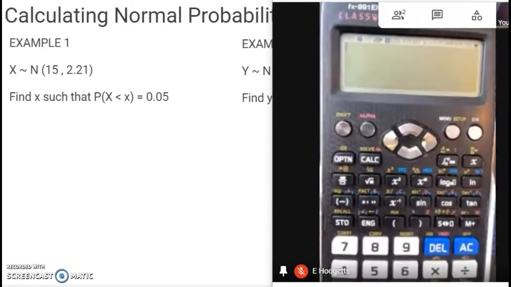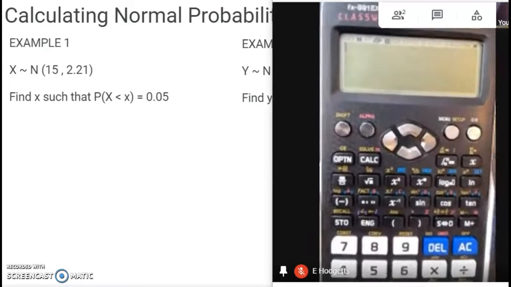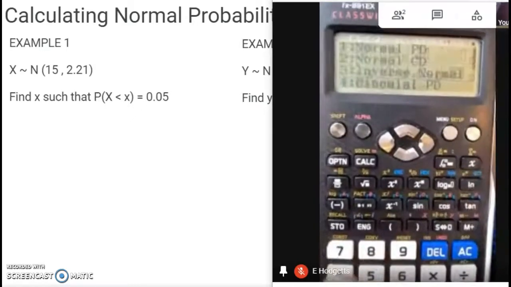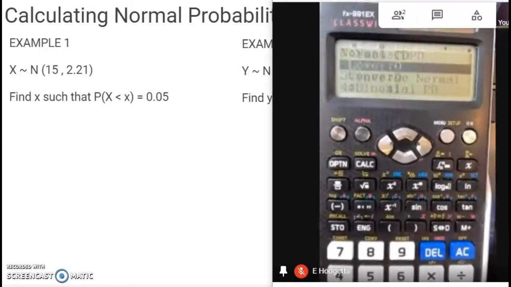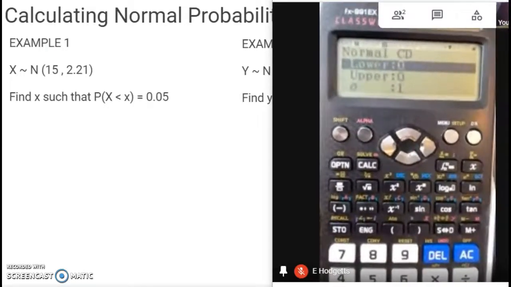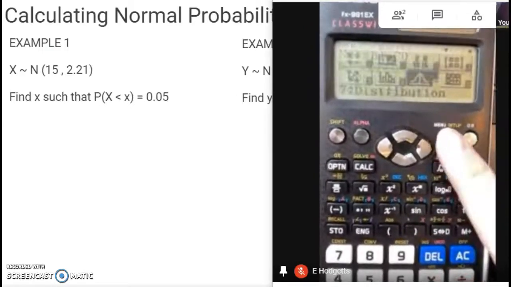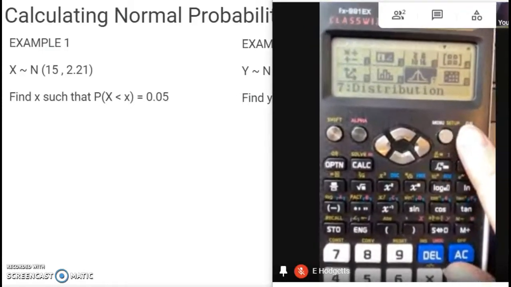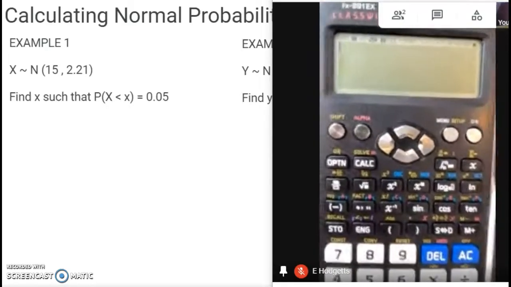But what we're going to have a look at is calculating normal probabilities but working backwards. So rather than using your calculator, menu 7 and normal CD, remember we never use PD, rather than doing this to find a probability, in the questions you've got on the screen here, if we've got a probability, what is the value? Working backwards from that question.